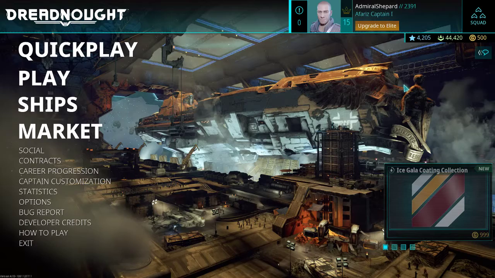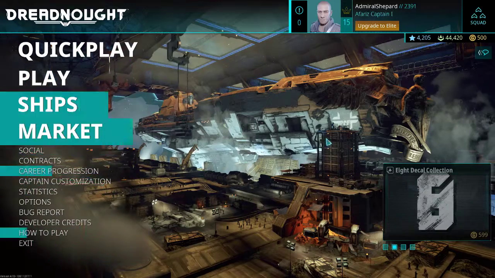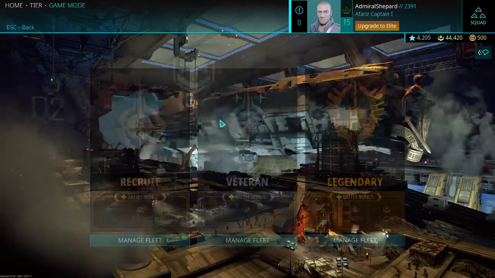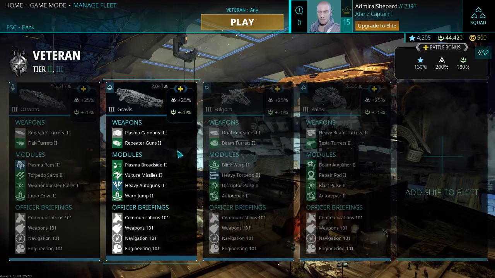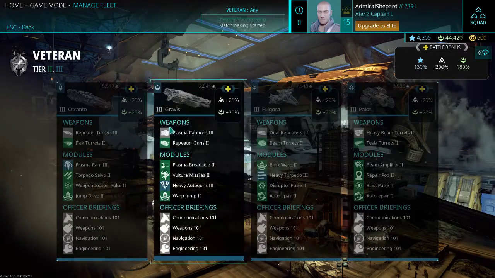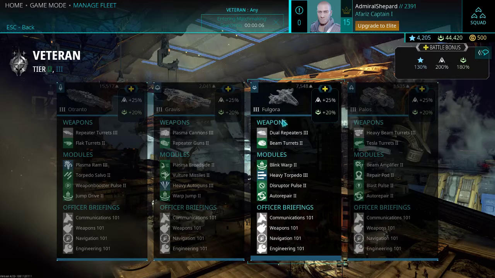I just re-downloaded this last night, and holy crap, it has changed already. Like all this, this was here when I last played. So we're gonna go ahead and jump into Veteran, because this is where all my ships I'm working on are. And we're gonna jump into... probably go with the Gravis. This is a Dreadnought cruiser.